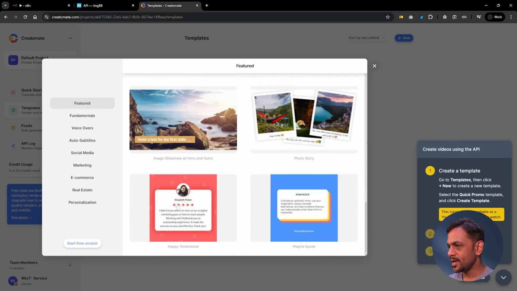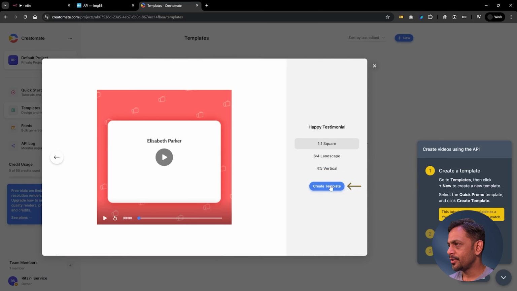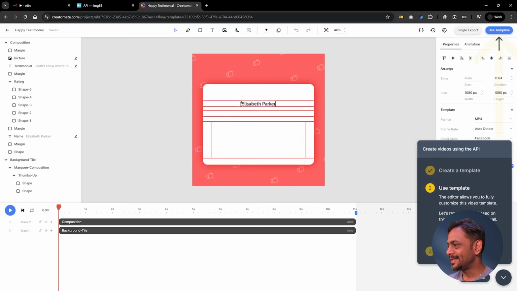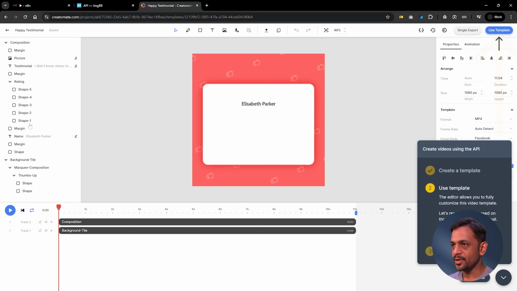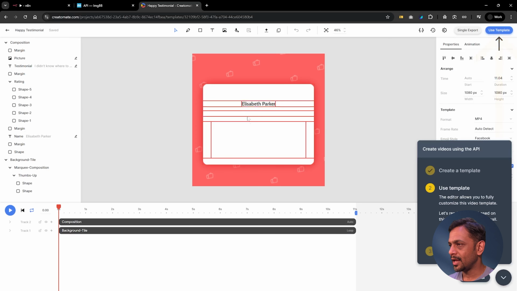Yeah, let's use this one and click on create template. Now you can have 1:1 square, 16:9 landscape, or 4:5 vertical. Let's go with 1:1 for now. Create template. Right, you can adjust the things from here, like all the elements and so on and so forth.